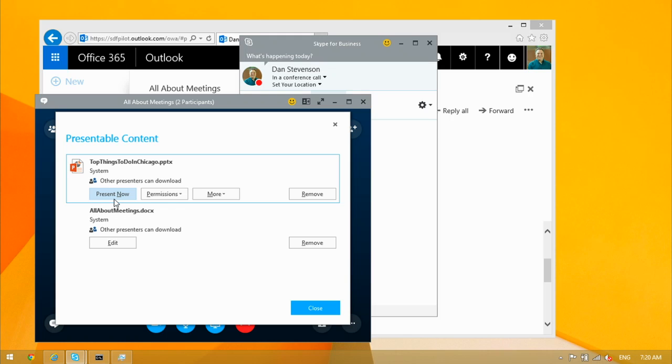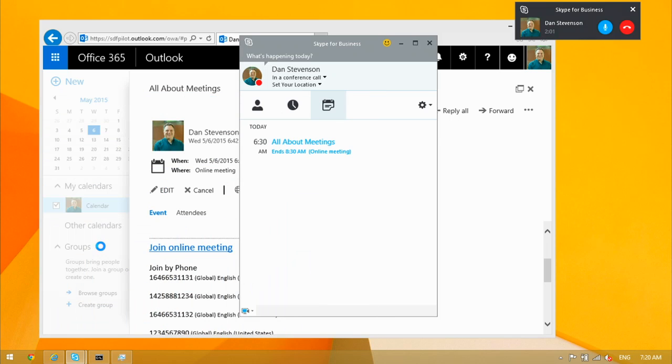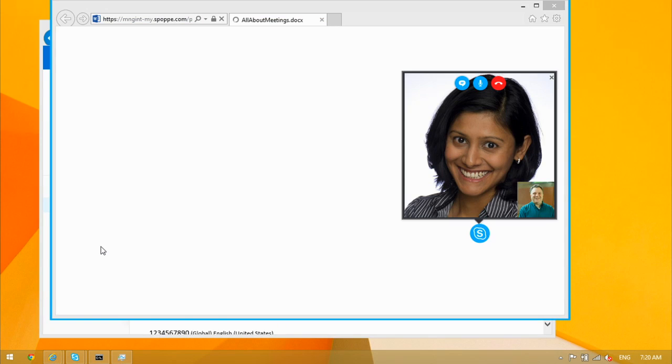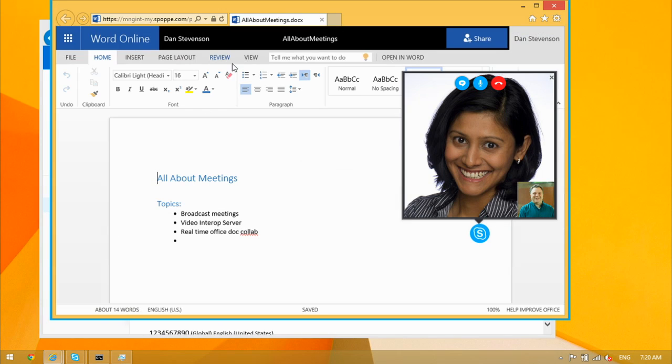But the Word document has this interesting button next to it called Edit, which is kind of what you'd want to do with a Word document in a meeting, but you don't really want to do that inside the Skype for Business client itself. You have Word for doing that. So let's see what happens when I click the Edit button. Freaking out here. Everything disappeared. Now it's coming back. Excellent.